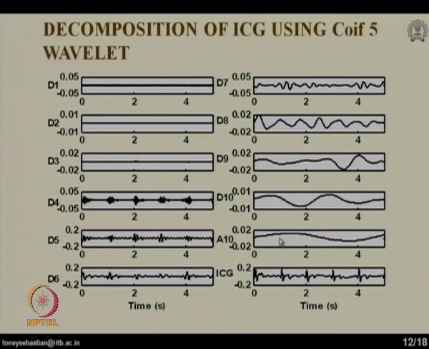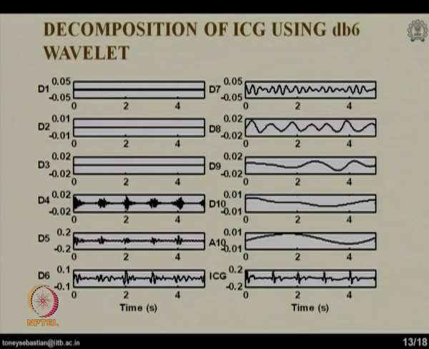So, we cannot use this particular wavelet for the separation because it is not confining signal components to any particular detail. The 8th level or 9th level details are very low frequency components. Even if the signal is supposed to have a respiratory artifact, D9 and D10 will have signal as well as artifact. Now, this waveform is the 10 level decomposition of the same ICG using the Walsh 6 wavelet. Again, you can see all the 10 details and the approximation have signal components in them.